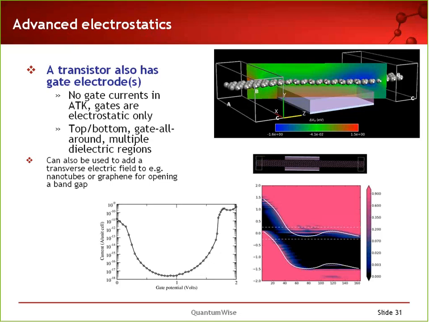We could also note that, of course, a transistor is not a two-terminal device, it's a three-terminal device. So we also need to add gate electrodes, and that means you have to have an electrostatic solver that is capable of treating that type of boundary conditions, not just in the transport direction, but also in the transverse directions. We see an example on the bottom right with an indium arsenide nanowire, an indium arsenide thin type device, which has two gates applied, the bottom and the top gate. And you can see how we can tune the current by several orders of magnitude by sweeping the gate voltage.